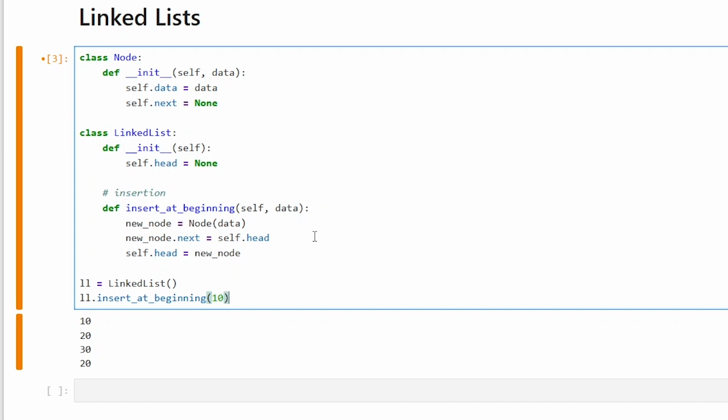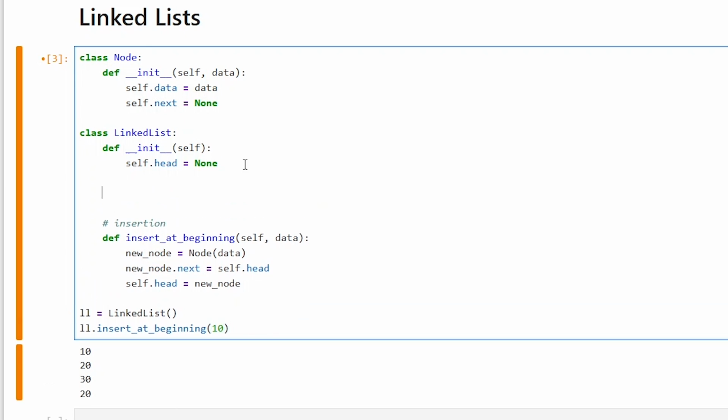But we have to find a way to display the content of our linked list. And to do this, we're going to create a method called display. This display method is basically going through all the items contained in the list, starting from the head all the way to the end. So it's basically performing a traversal operation.